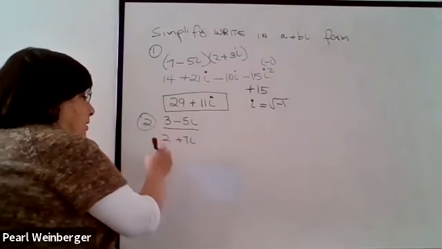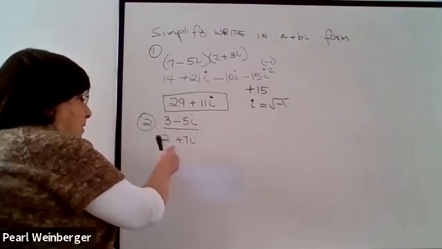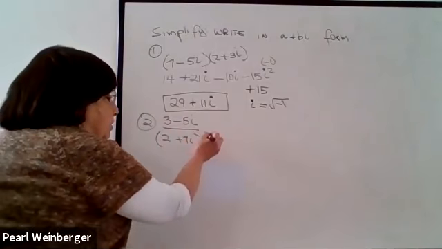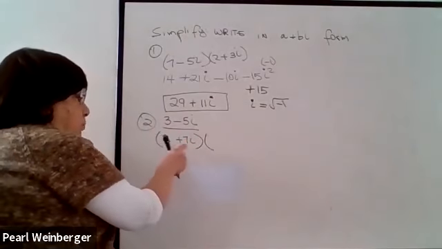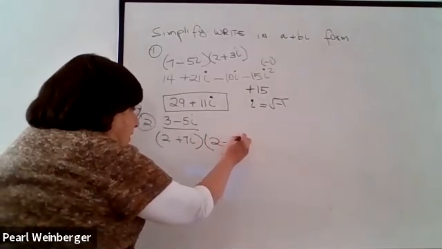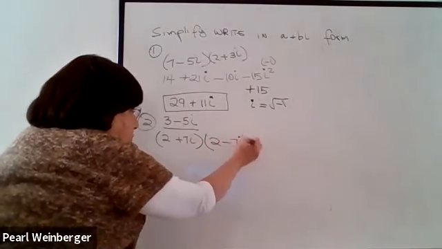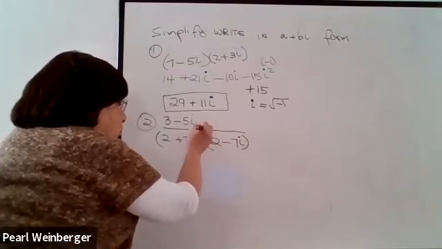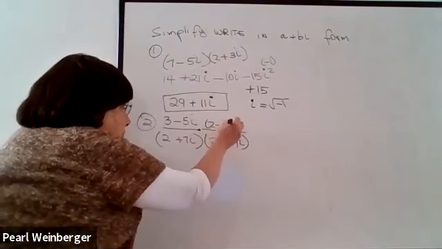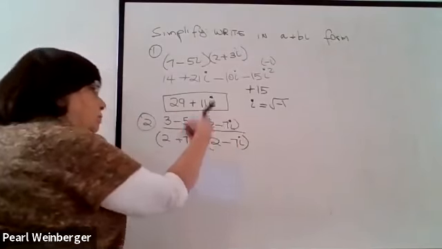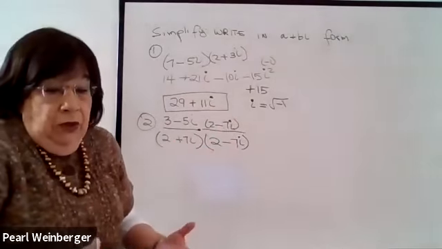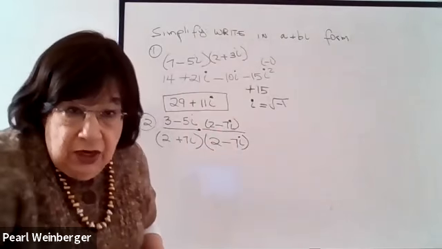And the way we do that is when the denominator is a binomial, we multiply by what's called the conjugate of the binomial. This is 2 plus 7i, so what we're going to multiply by is 2 minus 7i. Of course, whatever we do in the denominator, we're going to have to do the exact same thing to the numerator. So I'm multiplying this fraction by 2 minus 7i over 2 minus 7i. Essentially, I'm multiplying it by 1, so that does not change the value.